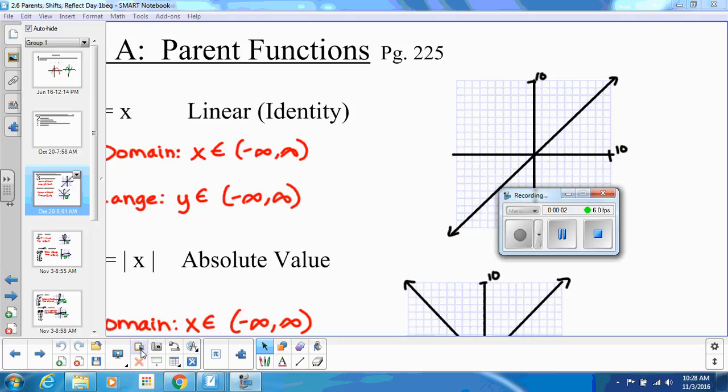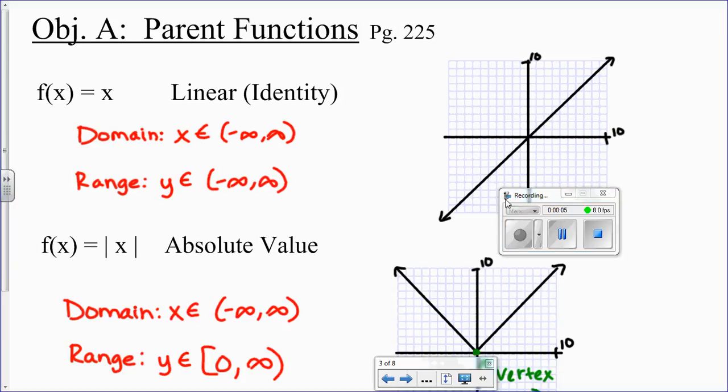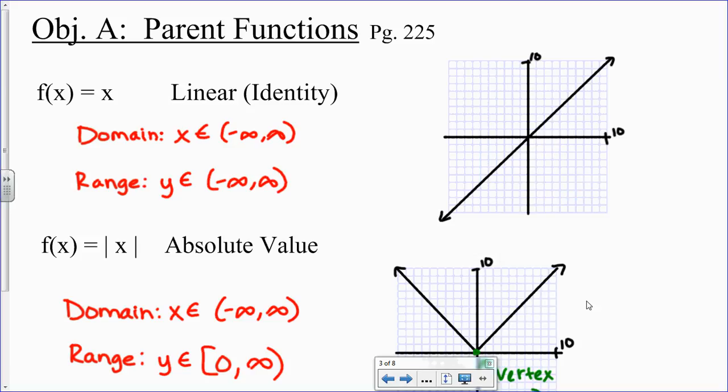Okay, so there's a little bit I want to add to the parent functions, and that is the end behavior. So, in Algebra 2, and I don't know, maybe in Pre-Calc 2, when you talked about end behavior, you wrote it formally, like as x approaches positive infinity, f of x approaches blank. Okay, all I want right now is just to describe the tails, like where are they going? And we're looking at y. Okay, so from left to right, this tail is going down, and this tail is going up.